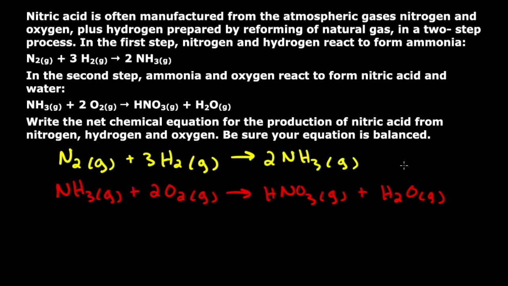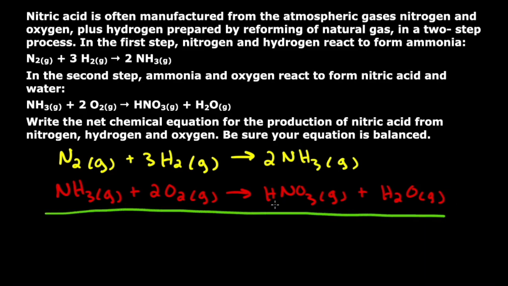And what we're going to do is we want to take these two different chemical equations and we want to add them up. And when we add these up, that's going to be this net chemical equation. And we have to be careful though, because this right here says what is the net chemical equation, and the net chemical equation does not have any intermediates. And what an intermediate is, it's a chemical that's produced in one step, like this NH3 there, and it's also used up in a second step over here. And so this would be an intermediate. So I'm going to write down intermediate. And we don't want to include the intermediate as part of this net right here.